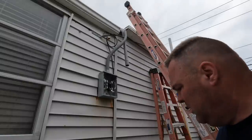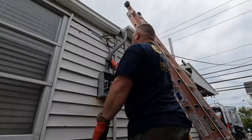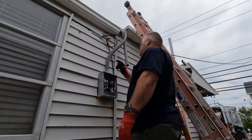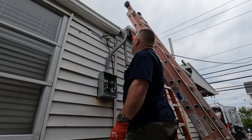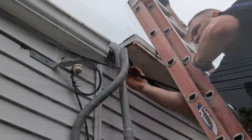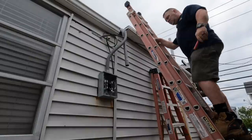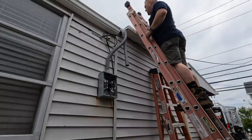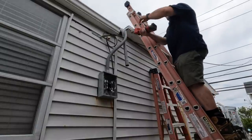Okay, so as you can see here, I've been bending this conduit and I'm just about ready here. I was worried about a little crease right here. It's a little kink, not too bad. Just a small one, you can barely even notice it. I'm fine with that. So we're gonna cut here and cut there and join the two together, and we should be good. Now I just marked both pipes right there, both conduits, so I can cut them at the same height. And then we'll get a coupling and we should be good to go.